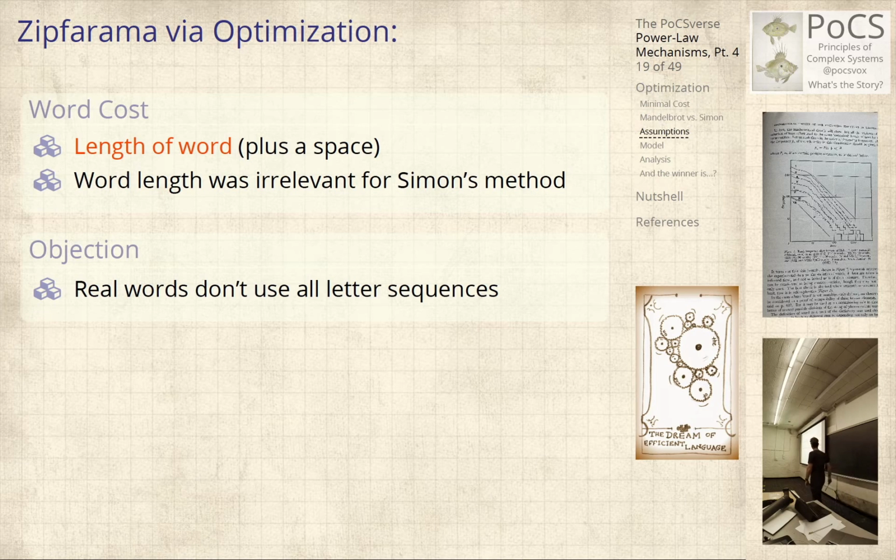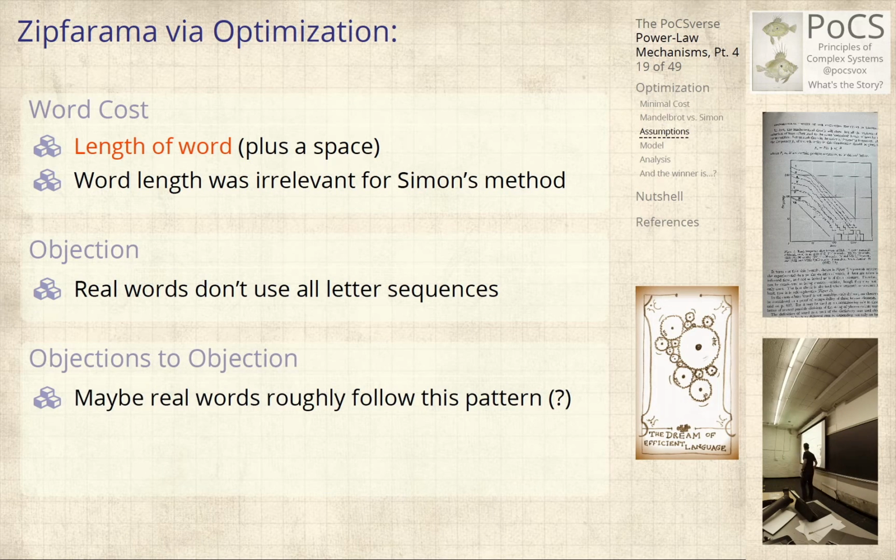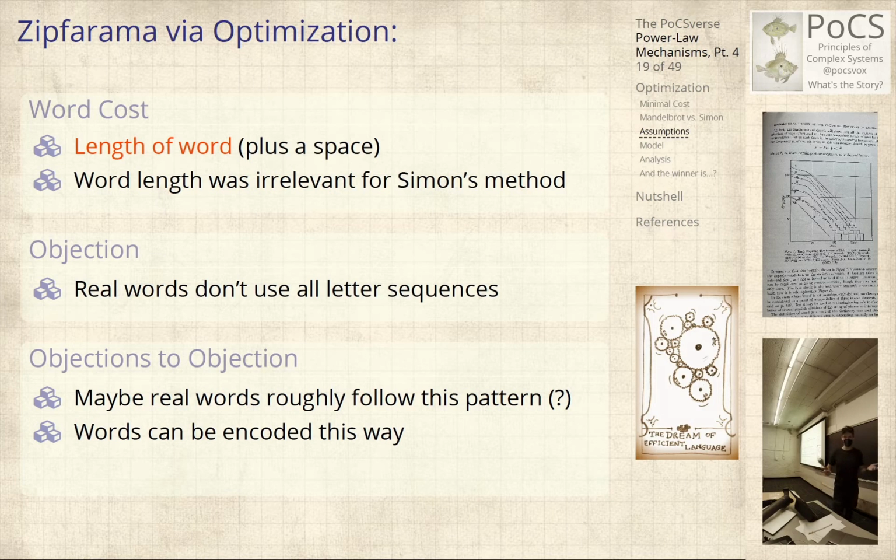Okay. So that's a bit of a problem. Yeah. So instead of 26 times 26, we're more like 10 times 10. So maybe it's roughly right. Even if we're not using them all, we're using some fraction, it's roughly okay. Words can be encoded this way, right? You could say, here's my Zipf distribution for things, and I'm going to make the first one have, right? And of course, we turn them into bits or something like that. Okay.